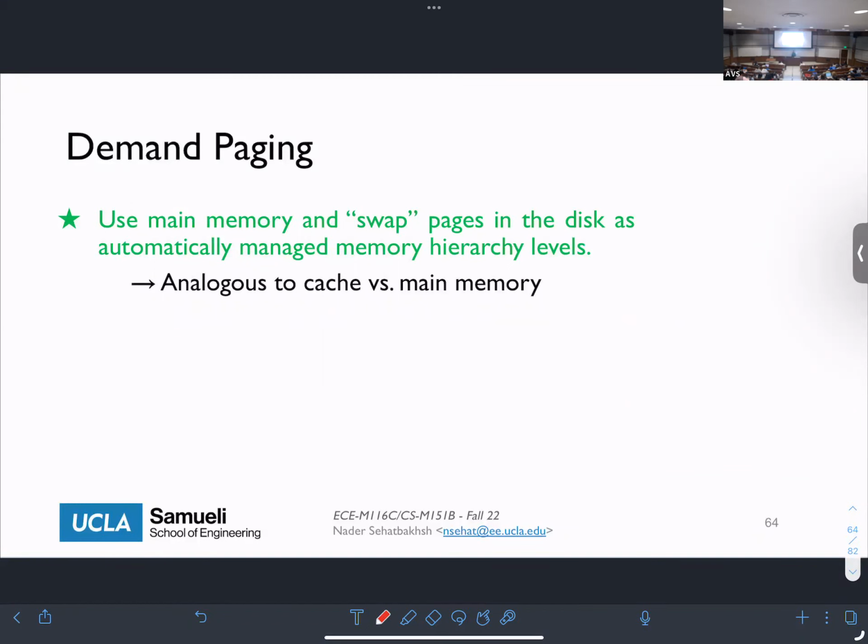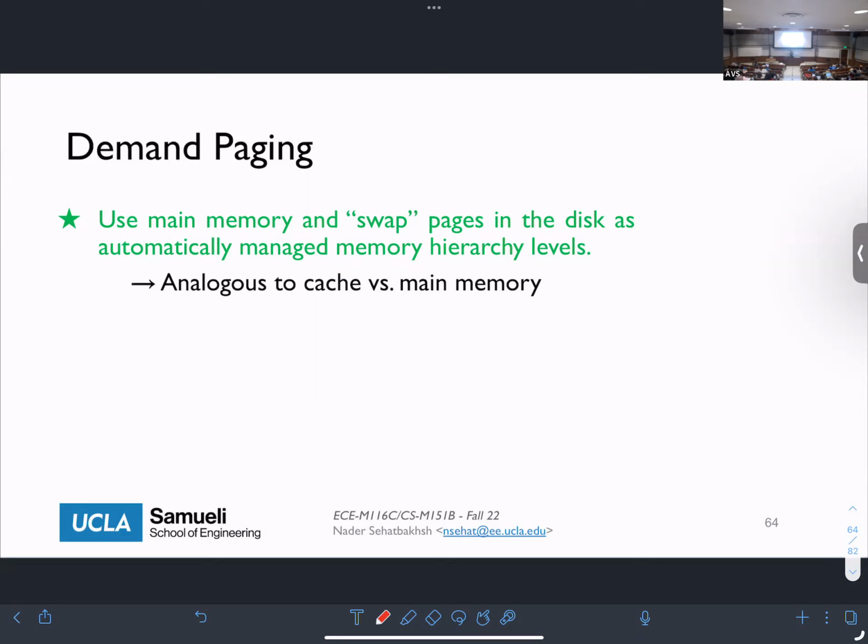We use a technique called demand paging, which means that whenever a page is needed from my disk, I'm going to swap it with an existing page in my memory. I fill my main memory with the pages that I want. If the page that I want is not in my main memory, all I need to do is find a candidate page in my main memory that I no longer need, go to my disk, find the page that I need, and swap these two, to get the new page from my disk into my main memory, okay?